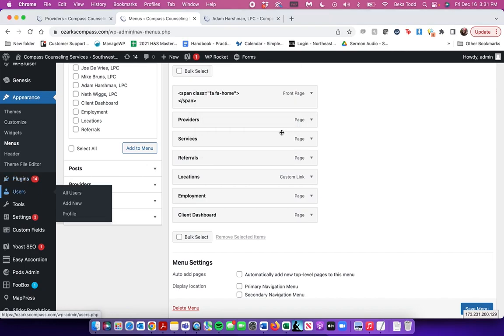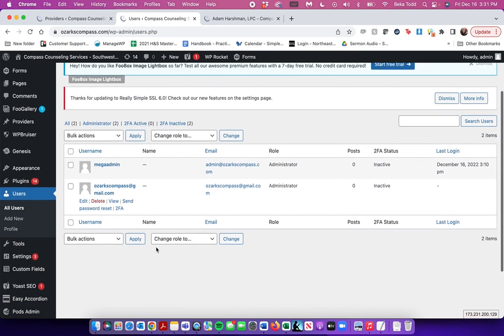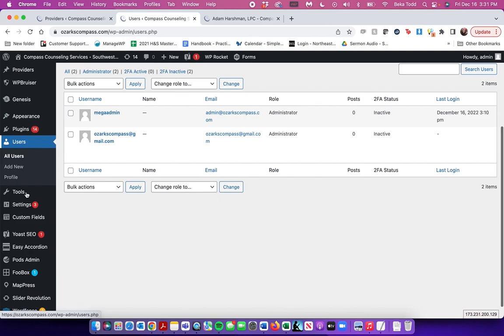Under users, this is where you're going to have your admin account. And so you can click in and update your password here, or you can add new users here so that you can create an admin account for a new user if you want more people to be able to utilize your website. This is all pretty intuitive, so I'm not going to walk totally through it because it also shows our password, which I want to try to avoid.